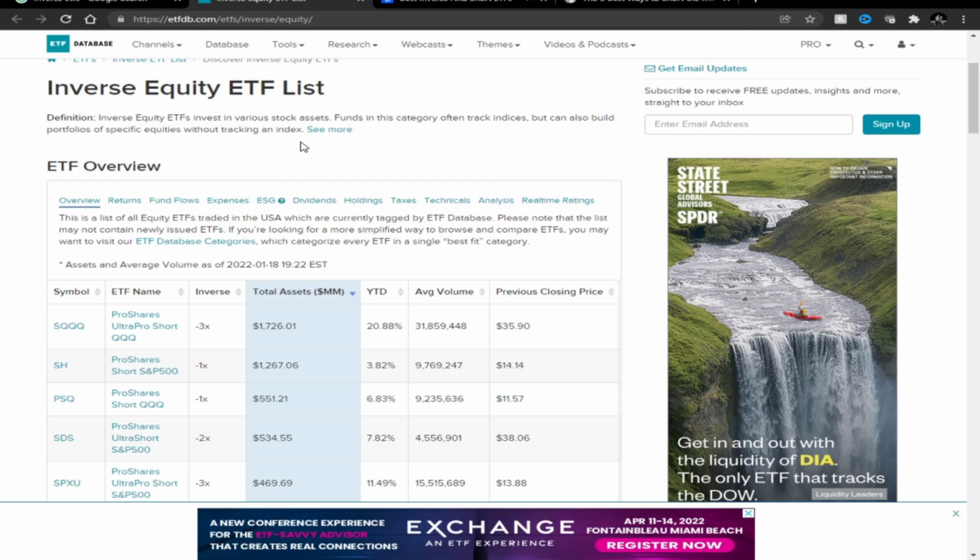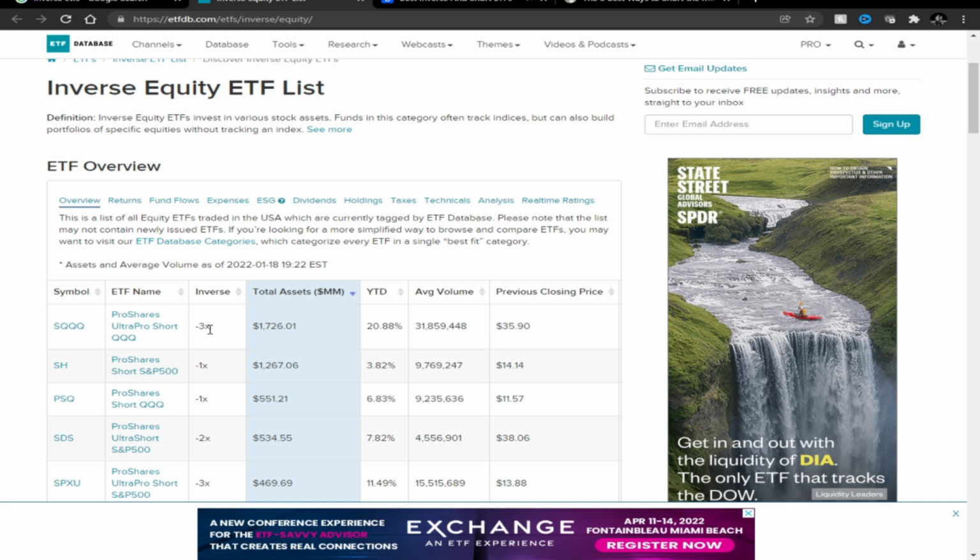Now, I just gave you one example in Thinkorswim, and I will provide a link to this website in the video description. But this website gives you a list of a lot of inverse ETFs. The strategy remains the same. What you're shorting changes per the symbol. We went over the SQQQ, which is a very popular one. It has a lot of money in total assets. It's a 3x leverage. It's a good way to short the NASDAQ.